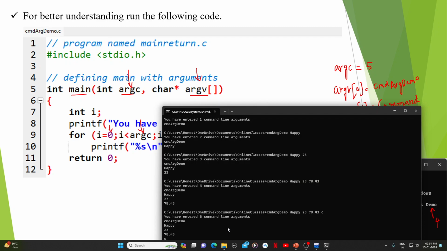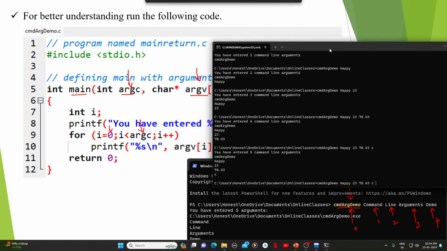So every item in your command line argument will be passed like a string only to your program, and whatever it is printing from your program, it is printing like a string only, because we have given the conversion code percentile s for printf, isn't it? It is receiving like a string only, and printing like a string only. That's the reason my conversion code in the program was percentile s.